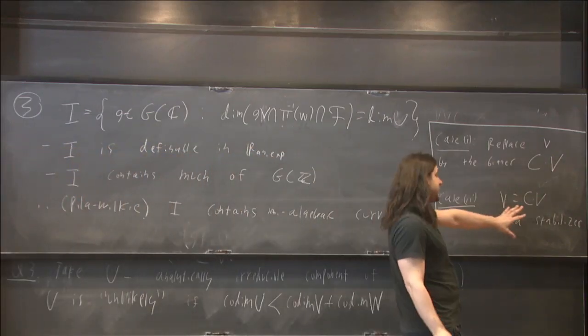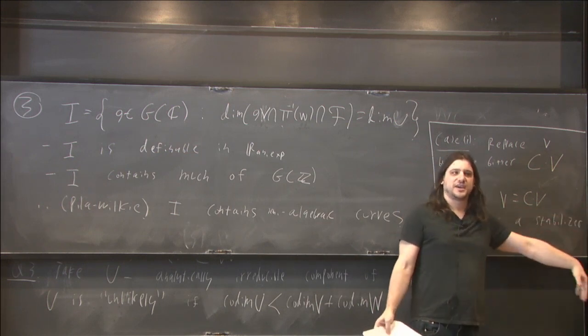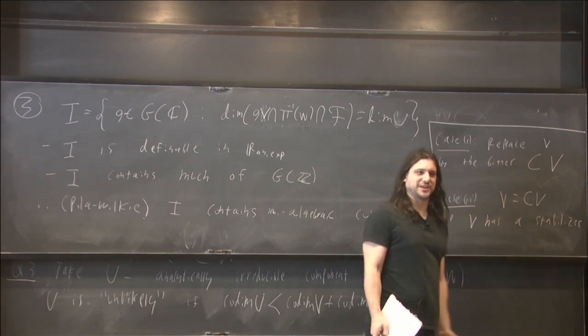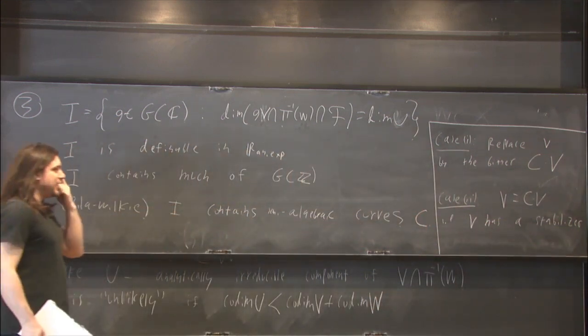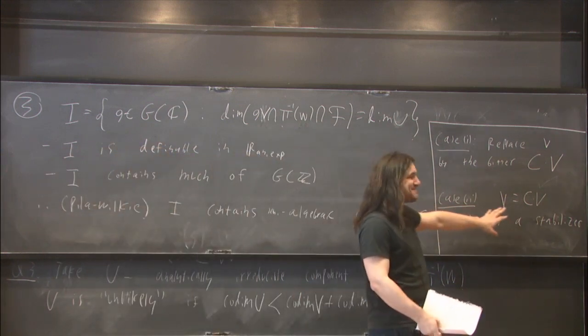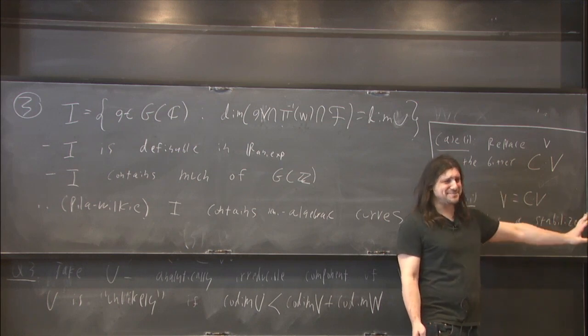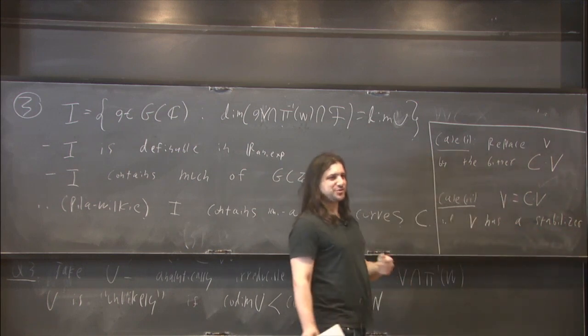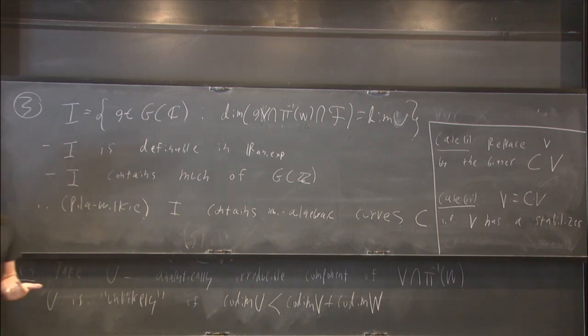In the general case, in the case of a Shimura variety, you have semi-simple non-abelian groups, and you could have very complicated groups of stabilizers. And this is where the argument got stuck for us. In SL2, Pilla and I managed to push the argument through, because SL2 doesn't have that many subgroups. There are sort of tori and unipotent groups, and that's basically it. There's no semi-simple subgroups of SL2.